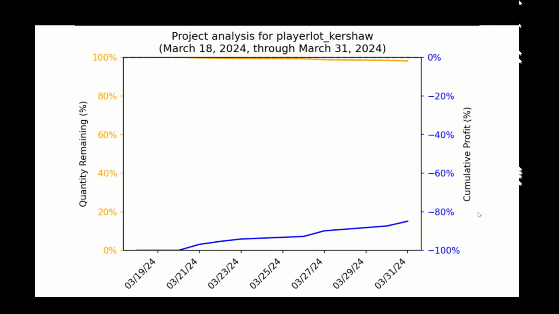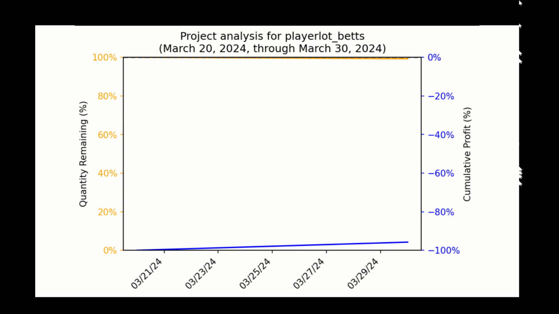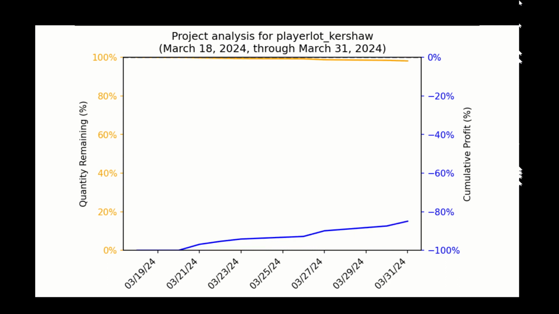Another Dodgers guy, Clayton Kershaw. This is really similar, and I'll flip back just carefully because this is probably what Mookie's chart will look like after a few more sales. And Kershaw is progressing nicely. I've already recouped about 20% of that original investment, and I have hardly sold any of his cards. The reason for that is that when you buy in bulk, you can typically get a pretty good rate per card. And these are cards that, yes, it's going to take some hustle. Yes, it's going to take some work to list individually.